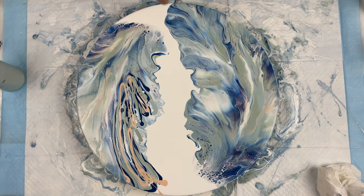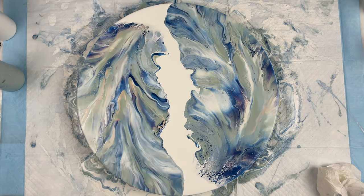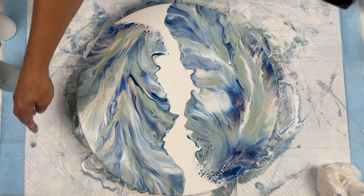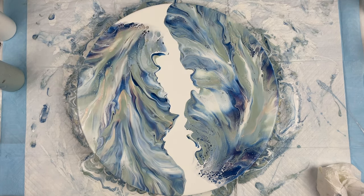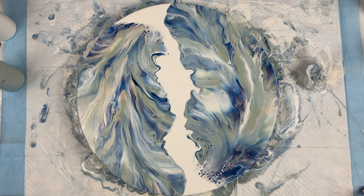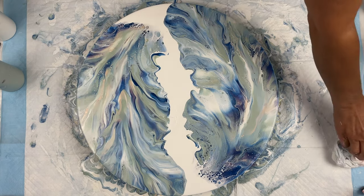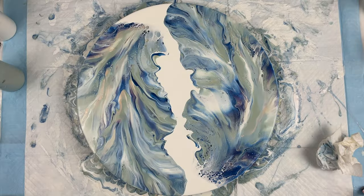And so I will continue to work with this. I continue to just play with my paints, and that's really good, guys. Do it. You see me putting my fingers in the paint. If I feel like it isn't soft enough, I'll put the paper towel in the paint and soften those edges. Yeah, do that, you guys.